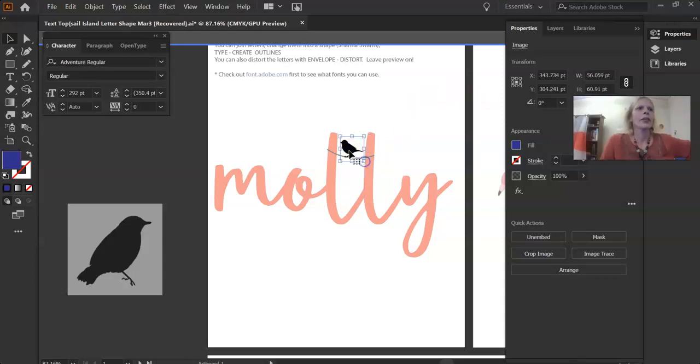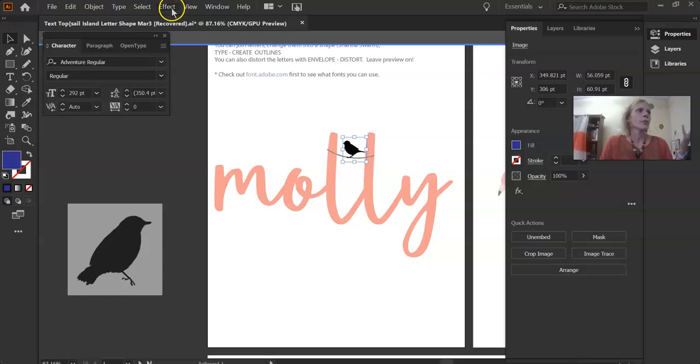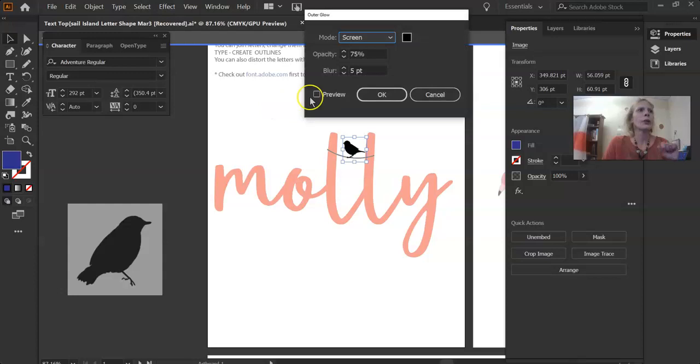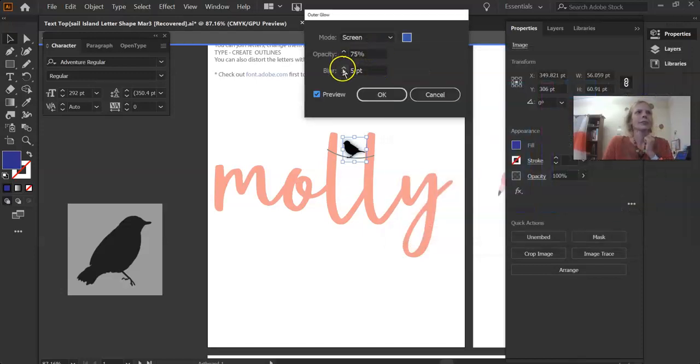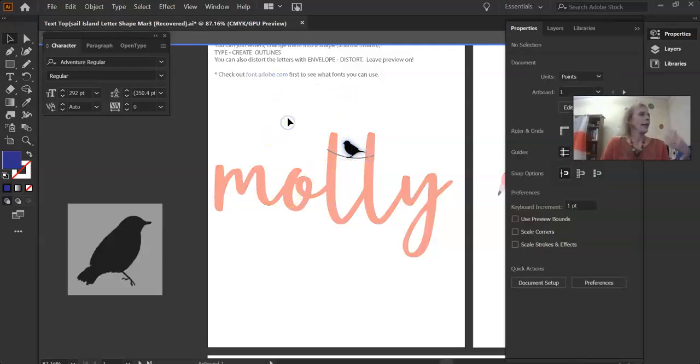Actually, I'm playing around and looking for a way to make this even a little bit more unique. Just playing around, I went to Effect, okay, and Stylize, which we've already worked with. So I could do a drop shadow, I could do an outer glow. Again, you might want to have the preview on and just see what that looks like. And again, you can try it on, you can try it off with the colorings.